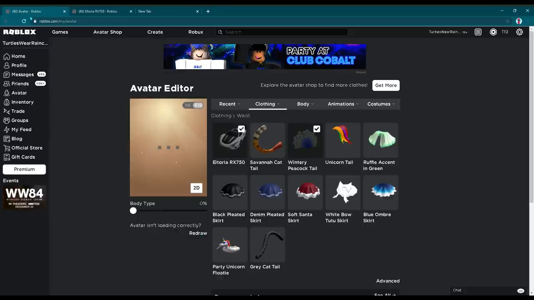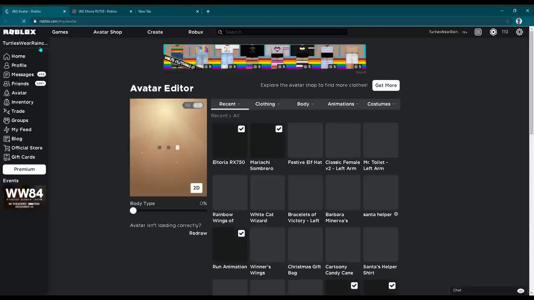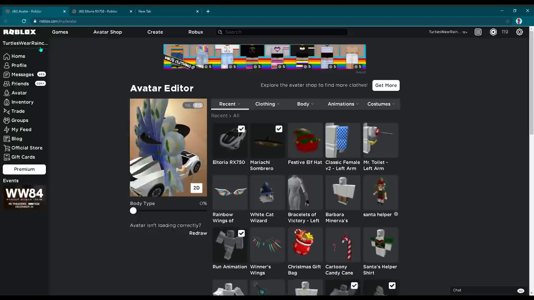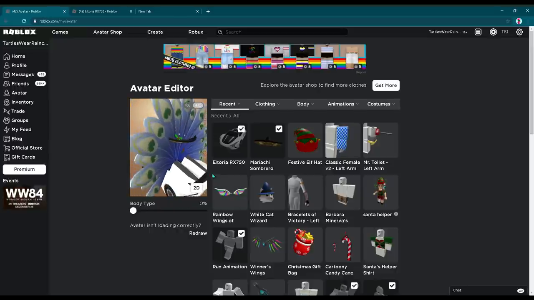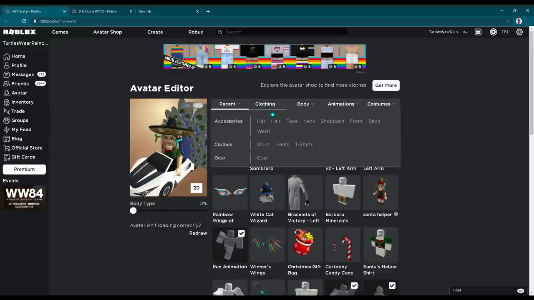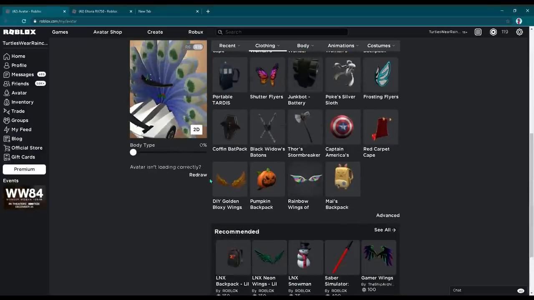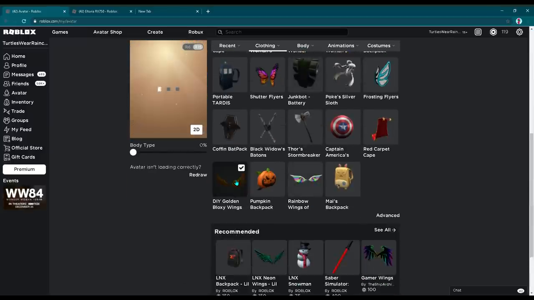I'm just waiting for this to redraw. Let me just refresh the page. Is that going to work? There it goes. Okay, there it goes. I don't know how the wings are gonna look. You know what, we're just gonna try it anyway. Let's go back. I know I have some big wings, these really cardboard ones, the Bloxy wings.